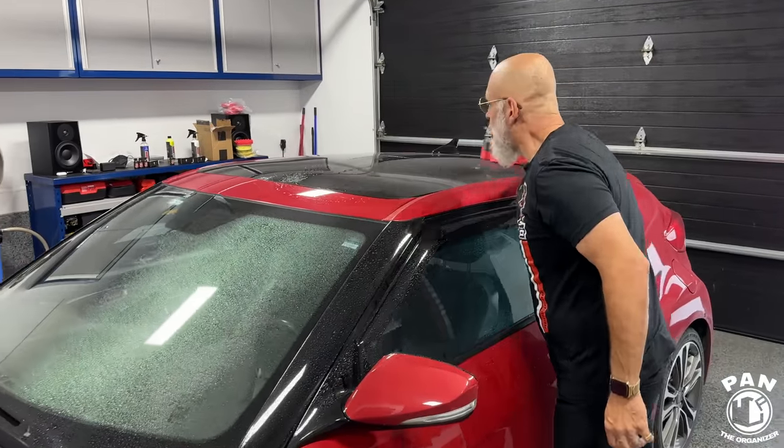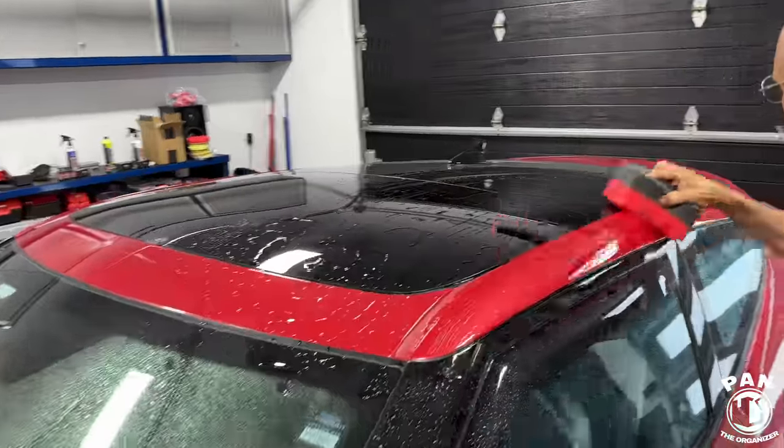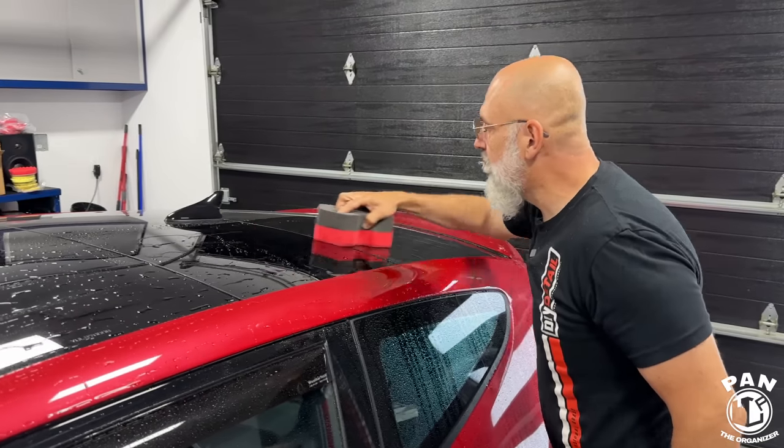And I remember you saying when you're doing a rinseless wash, you're applying the rinseless solution on the surface, right? You're not applying any type of pressure. No, no pressure whatsoever on the wash sponge.